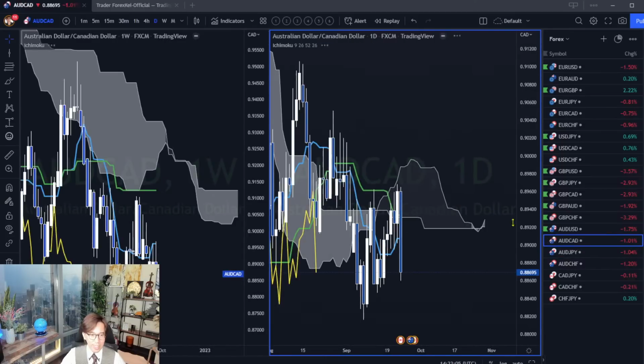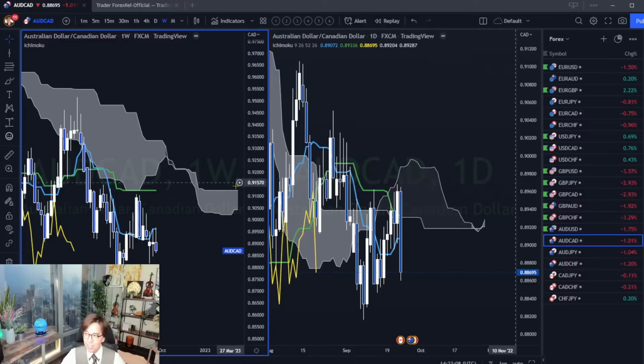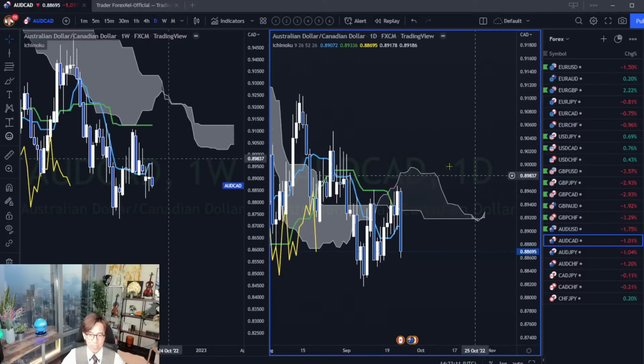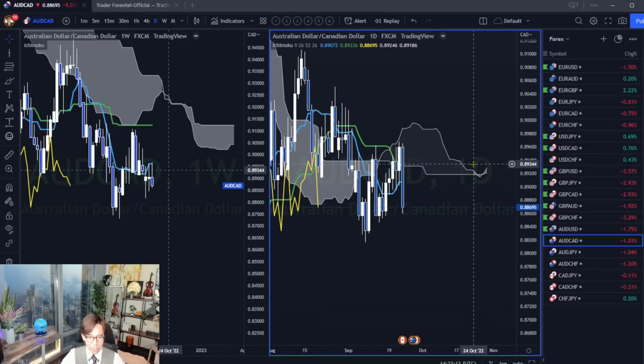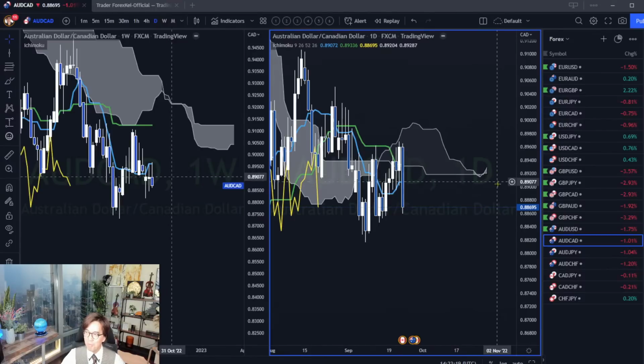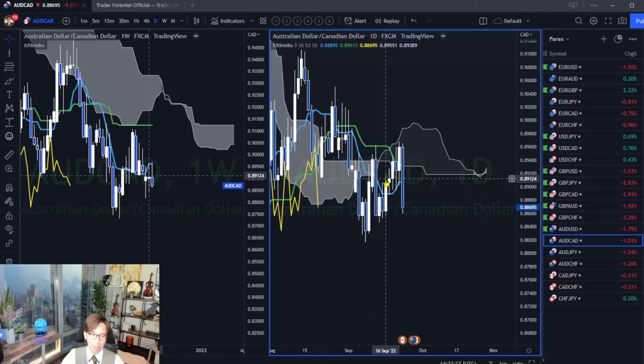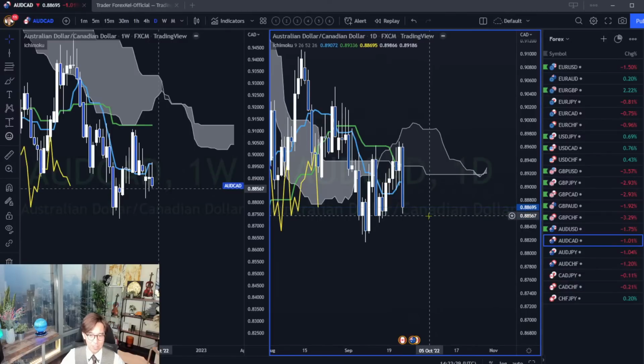Okay, next one is the USD CAD. At a glance, this is range. Kumo flat, Kijun Sen flat on both time frames. Daily Kumo also twisted, but this is bearish Kumo and kind of newborn Kumo, newborn baby Kumo. So this is a choppy market, too choppy, too many wicks and too many dojis. So yeah, I think I will continuously stay away.